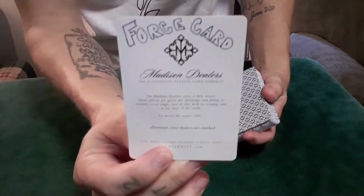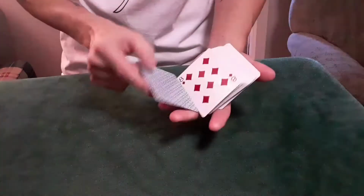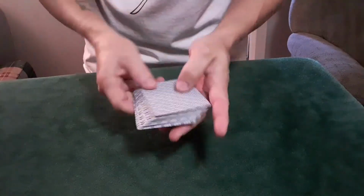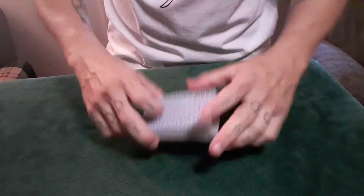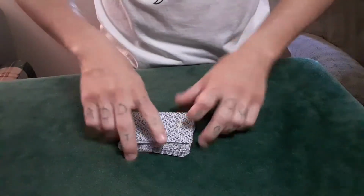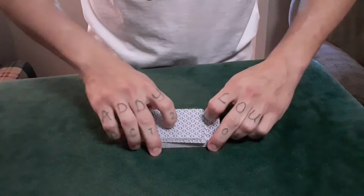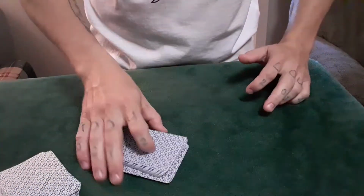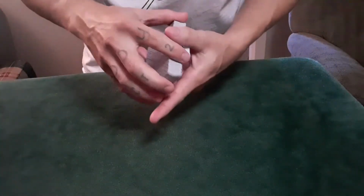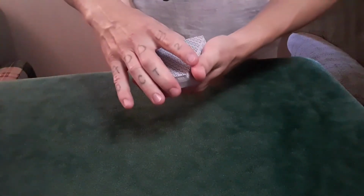This is just a card that I wrote force card on, and your force card's always going to go on the bottom this time around. And so, yeah, I started out with a fair shuffle, just being sure to keep that card remaining on the bottom. Do a little false cut. That's a Larry Jennings false cut, the Affus Gaffus. And so it looks like this.